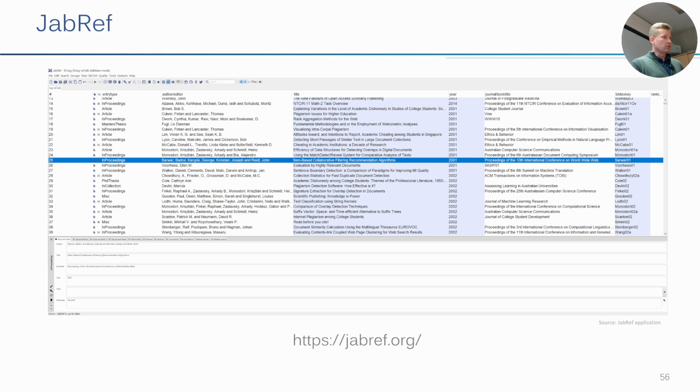Now, we actually want to look at two reference managers. So what is a reference manager? As the name suggests, it helps you manage your cited sources, your references in your work, or in general also your entire literature collection. So not just for one project, for one thesis, for one paper. You can use them, and most researchers use them, for just managing all their literature that they read and work with. I will present you two systems, two tools that proved very valuable in our own work.